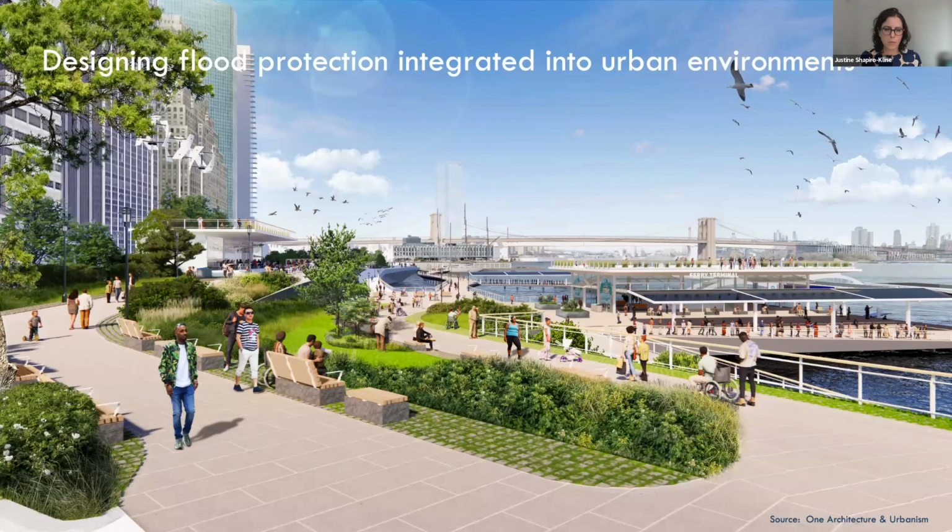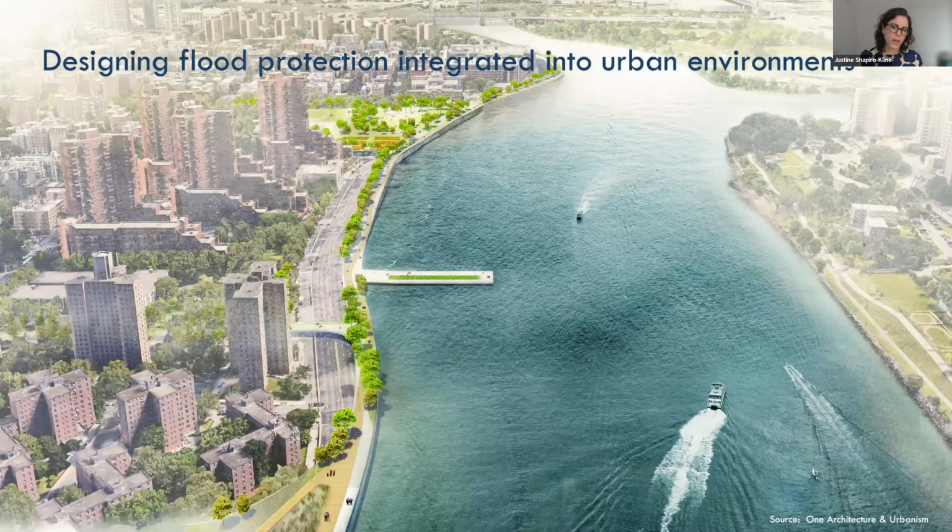This is another view from that project looking toward the water. Again, thinking about what kinds of spaces are we creating at the waterfront? What do we need in a neighborhood beyond protection against a flood event? Do we need green space? Do we need access? Do we need bikeways? Do we have aspirations of restoring natural ecologies? Lucy's going to talk about that a little bit more. And this is another view looking at how do we rethink infrastructure or get people to the waterfront edge and maybe make connections that don't exist right now from a neighborhood to the waterfront, and use flood protection infrastructure to do that.